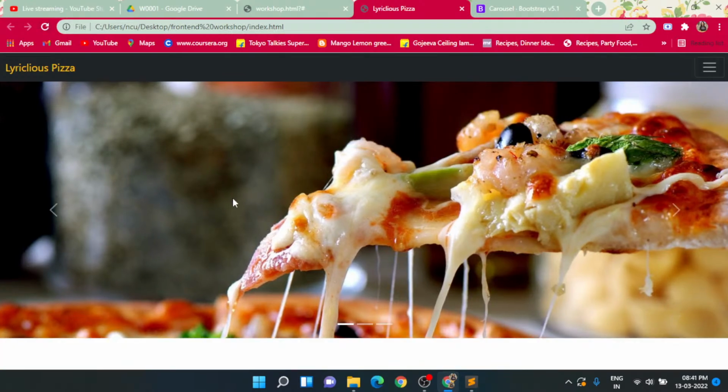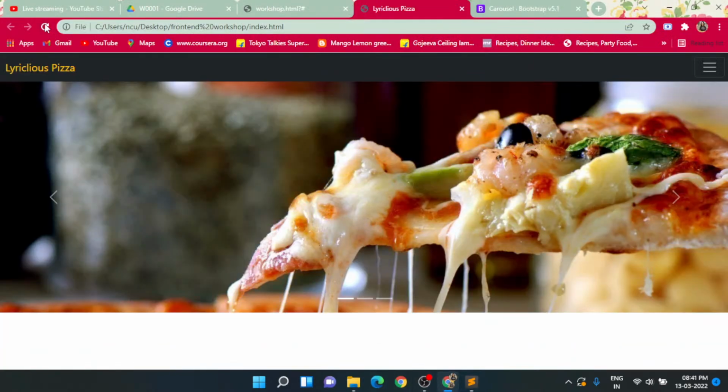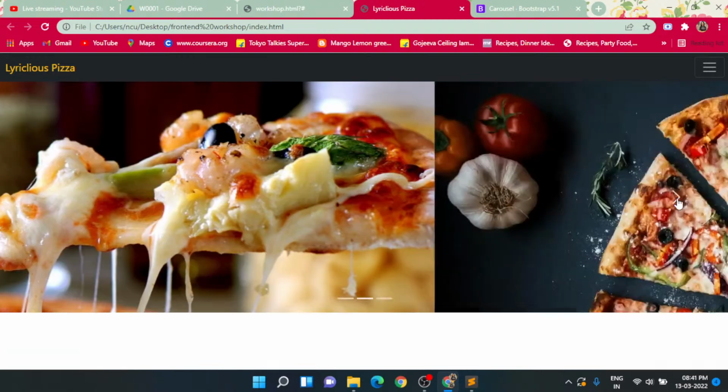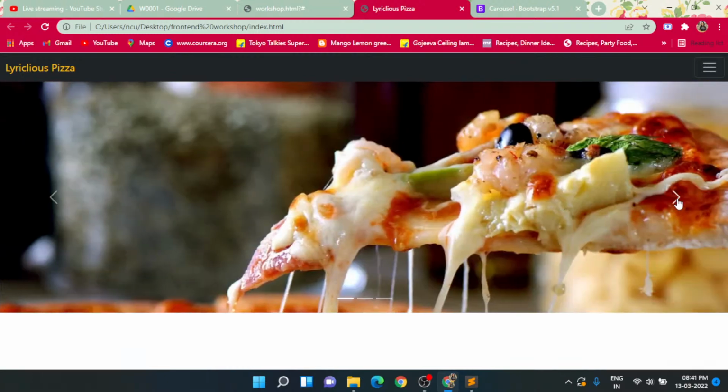So now you can see the carousel is coming perfectly, and if we set it to 450, then also it will work fine. So I'll set 450 pixels for the same. Okay, so now this will come under more than half of the screen, and also all the images are looking so delicious and perfect. I hope you guys are also getting mouth water. So these are mouth watering images.